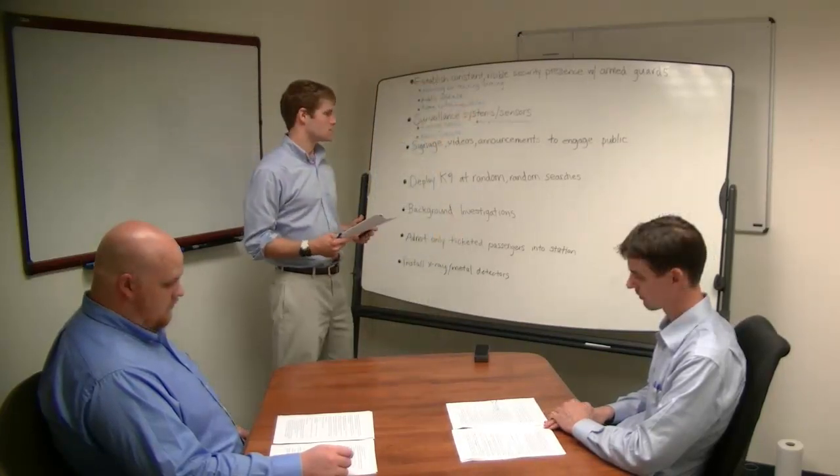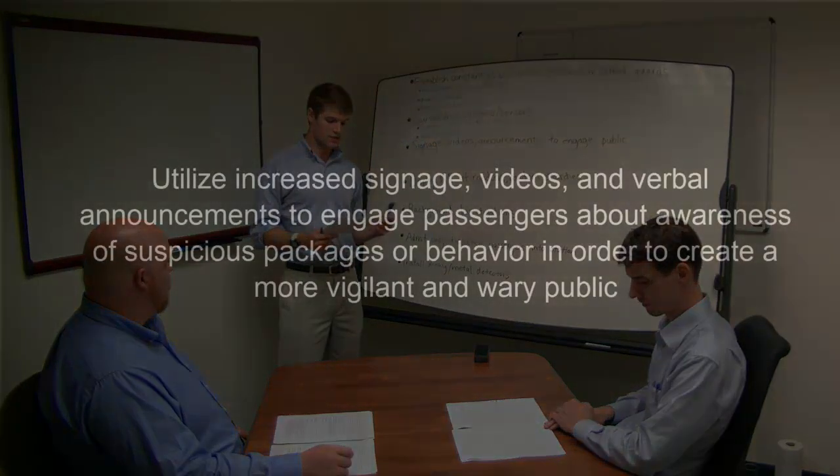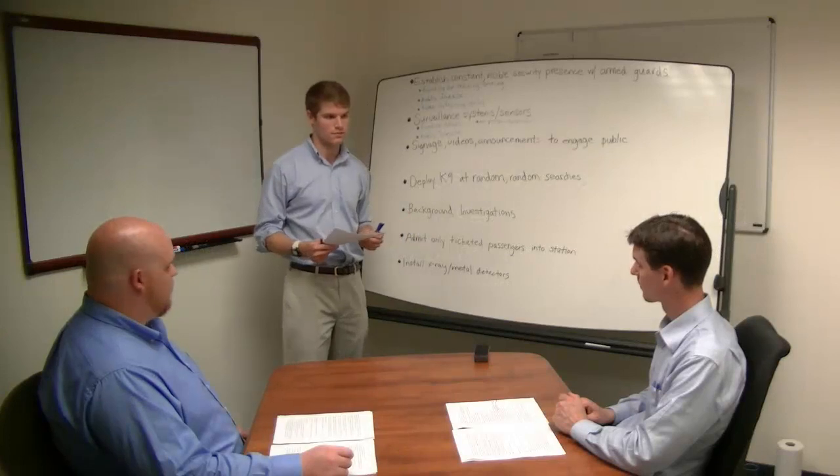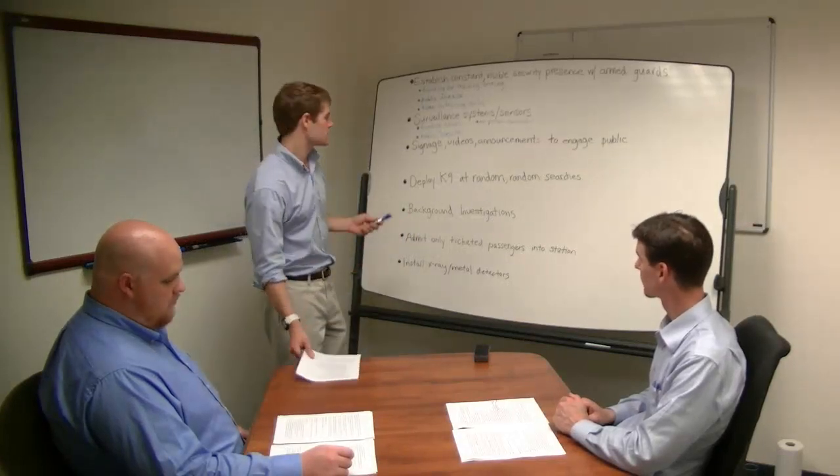So another one of the options that came up was utilizing increased signage, videos, things like public announcements to actually engage the passengers themselves and the public to increase their awareness about any suspicious packages or suspicious behavior that could be taking place in the station, really in order to create a more vigilant and aware public. Okay. So what are some things we can think of for this one?